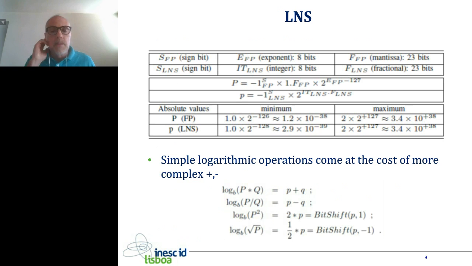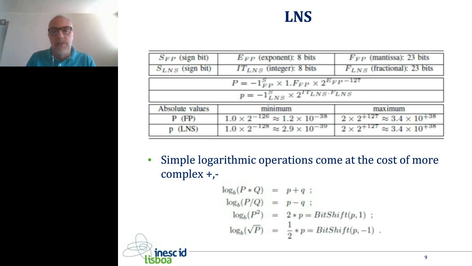Looking at the logarithmic number systems, you have this table. When we consider 32 bits for the representation, you have the traditional floating point numbers, and then you have the logarithmic number system, where in this case we also consider 8 bits, but for the integer part, not for the exponent like in floating point, and 32 bits for the fractional part, and we have an additional sign bit. If you look at the fourth row, the value of a number represented in the logarithmic number system is typically a power of 2 of the integer dot fractional part. The minimum and maximum values are roughly the same as in the single precision floating point representation, but the way you distribute the numbers along this range is different in logarithmic number systems.